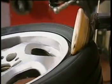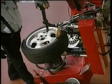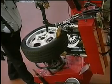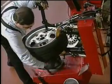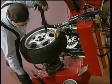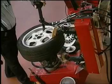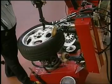Now as I'm bead loosening, I'm going to bead loosen the bottom bead first. And because this is a bead lock, I want to give plenty of patience to the roller, let it loosen the tire by itself. And then lubricate the tire before you remove it. Even if you're going to discard the tire, it makes it a lot easier to service. You can imagine how hard it would be to use a side shovel and do this type of lubrication. Nobody does it. Once the bottom is lubricated, I'm going to loosen the upper. Again, letting the roller do the work.